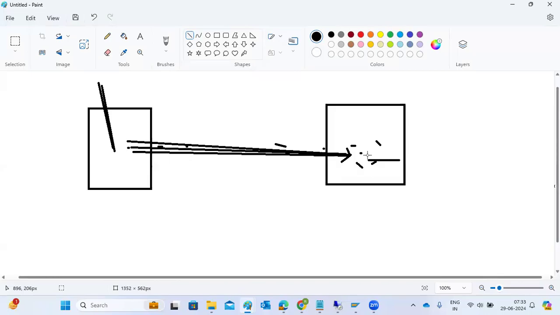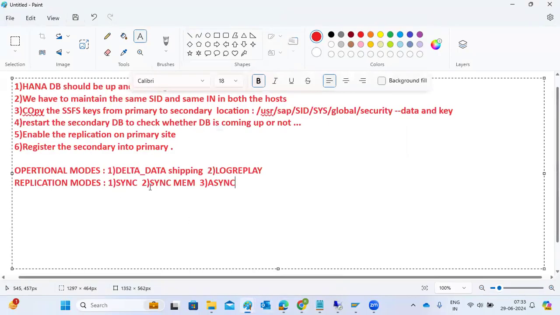If something happens in between, like some disconnection, there is a data loss. Otherwise, the primary will wait for the acknowledgement, and only then will it commit the second transaction. Until then, it will wait for a longer time. If the secondary is disconnected during this time in synchronous mode, the primary will have performance issues in the system. That is the synchronous mode.